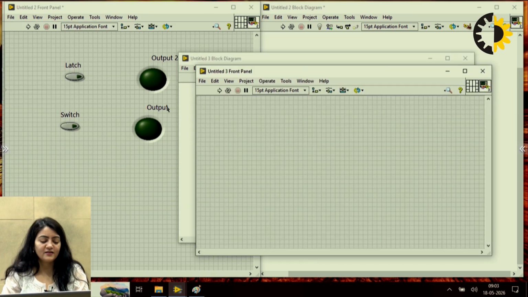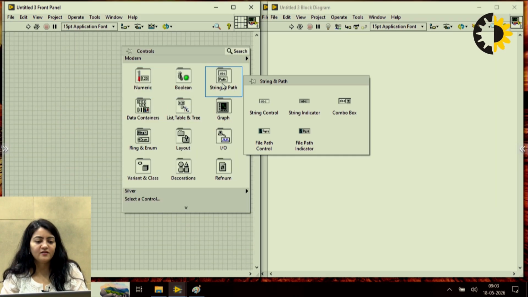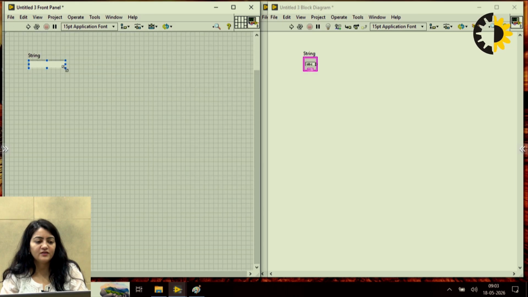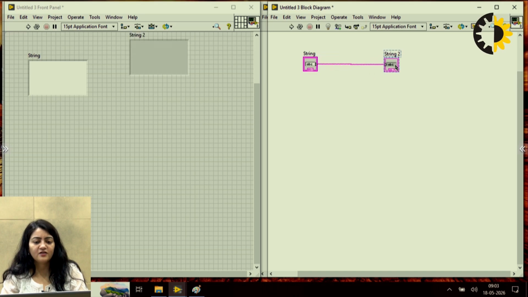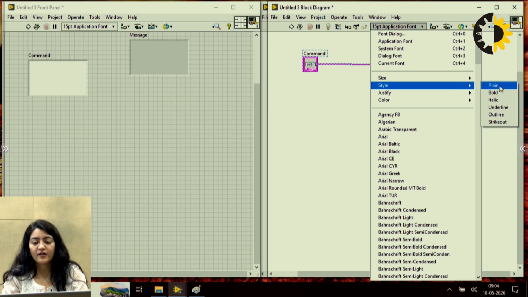The next is the string. Now strings are the message signal. Here you got the string control, and we got the string indicator. So we can just say the command and the message. Now strings are very important when you prepare for the CLAD.